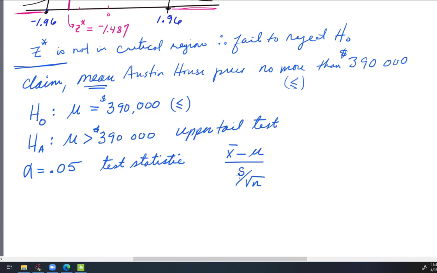So what I have done is to substitute S for the unknown value sigma. When I take a sample and estimate both mu and sigma and form this statistic right here, we know from past work, back when we were doing estimation, that that statistic will have a t distribution, student's t distribution, with the degrees of freedom equal to n minus 1.